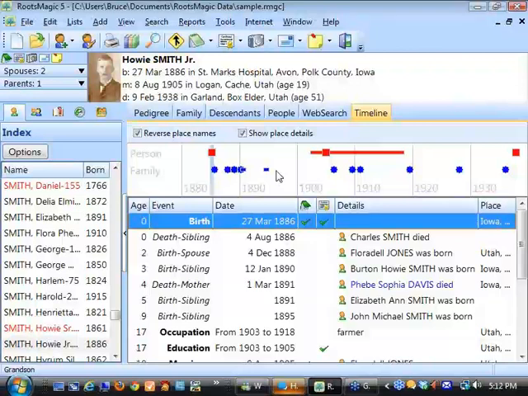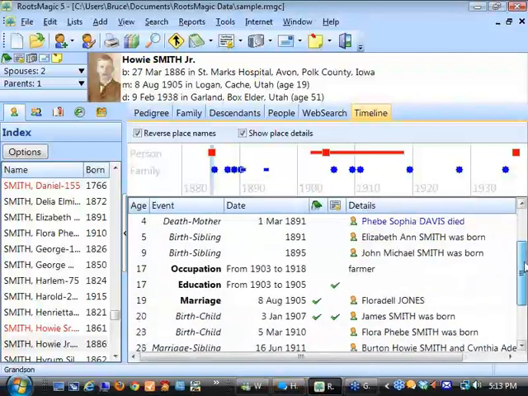Let's move on down to the list, and this is the actual timeline list. You'll notice that some of these items in this list are bold. Keep in mind, we're running this at a very low resolution so that it works well with GoToWebinar. You'd normally see quite a bit more on your own screen. But some of these events are in bold. The bold events are going to be the events in this person's life. So these are going to be Howie Smith's events. The other events that are in italics are going to be the events from the other people's lives.